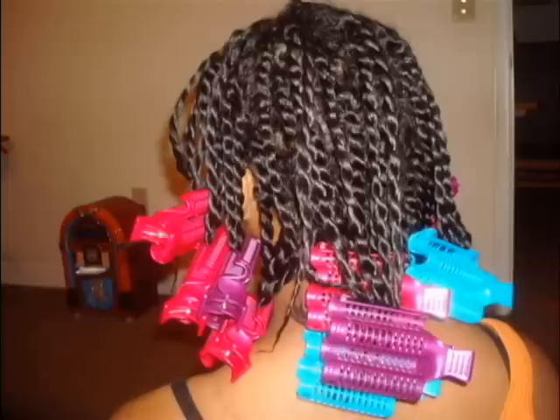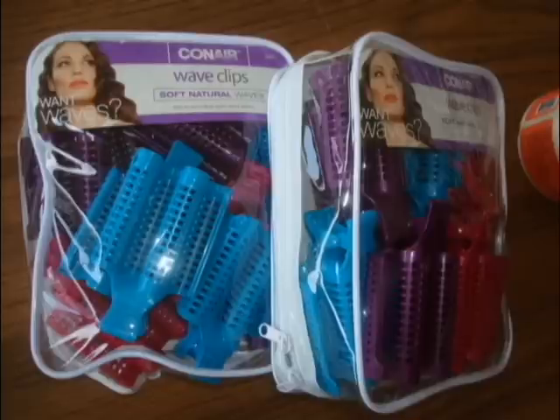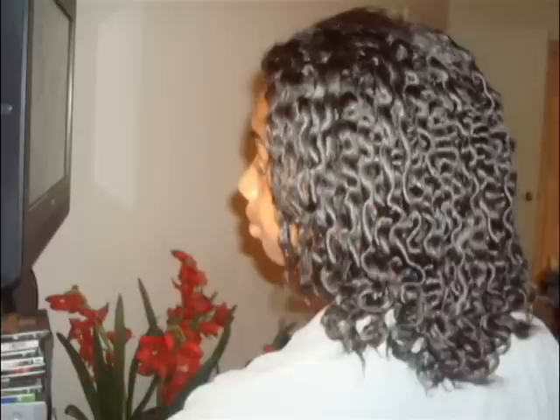As you can see, the clips were strategically placed to encapture the ends so that none of the ends were straight, stick-like or hay-like. There are the wave clips that were used — I think there's like 24 in a pack. You've got to check it out, but if you're going to try to do your whole head, I would suggest buying four packs. This amount was just good for the ends.